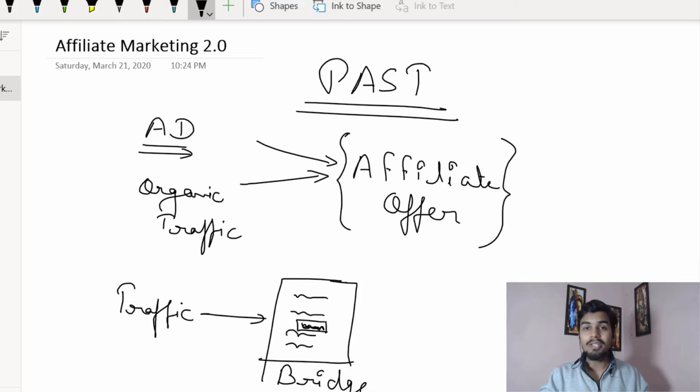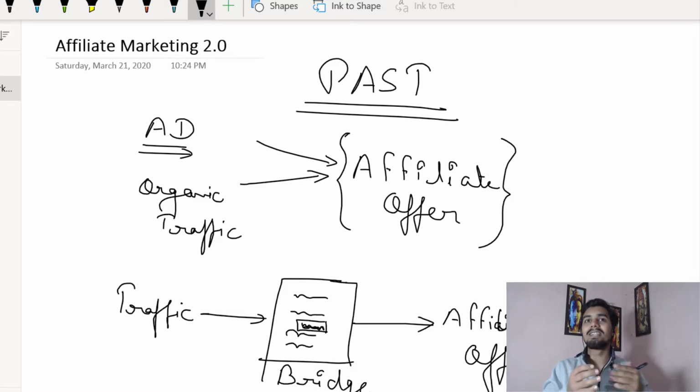And you could do product reviews, or, right, this is how we do affiliate marketing. Now this is a bridge, and from there you go to the affiliate offer. Now this is the second level that is a little better than the first. Why? Because you have more control over that bridge. You have more control. First you are building trust with people, and then you are promoting your offers, and it's actually a good way.